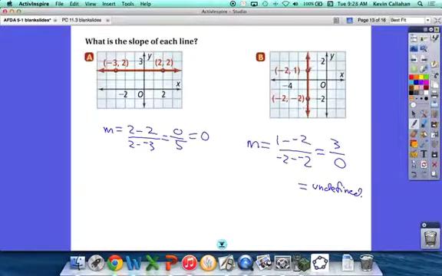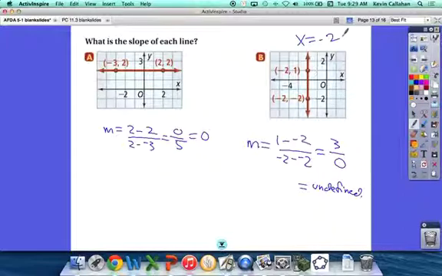So if I look at this line right here, those 2 points are highlighted. What would be the y-coordinate for this point? Oh, sorry. What am I looking at here? Oh, yeah. What is the x-coordinate for this point? -2. What is the x-coordinate for this point? -2. And this point? -2. What is the x-coordinate for every point on that line? That's why the equation for that line is x equals -2, right?